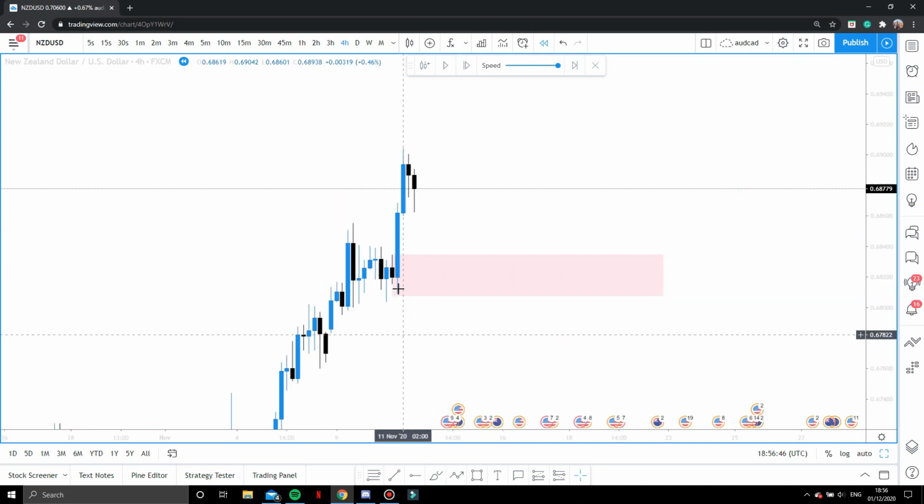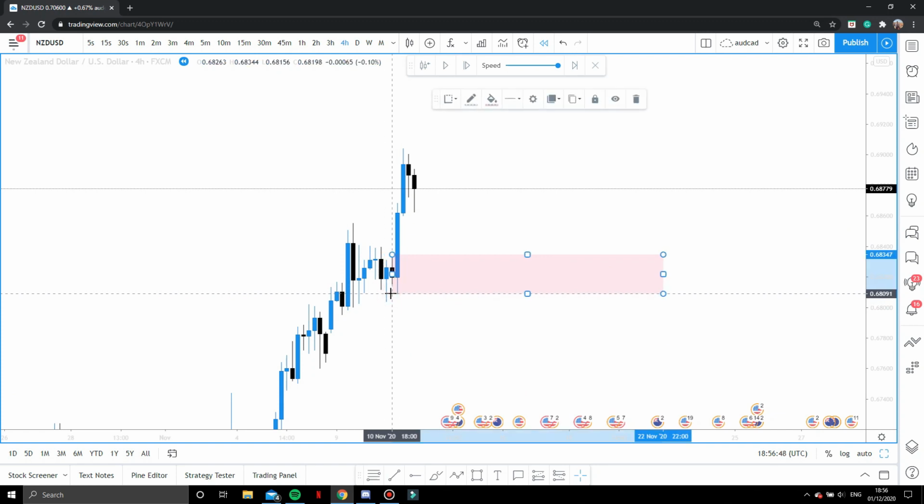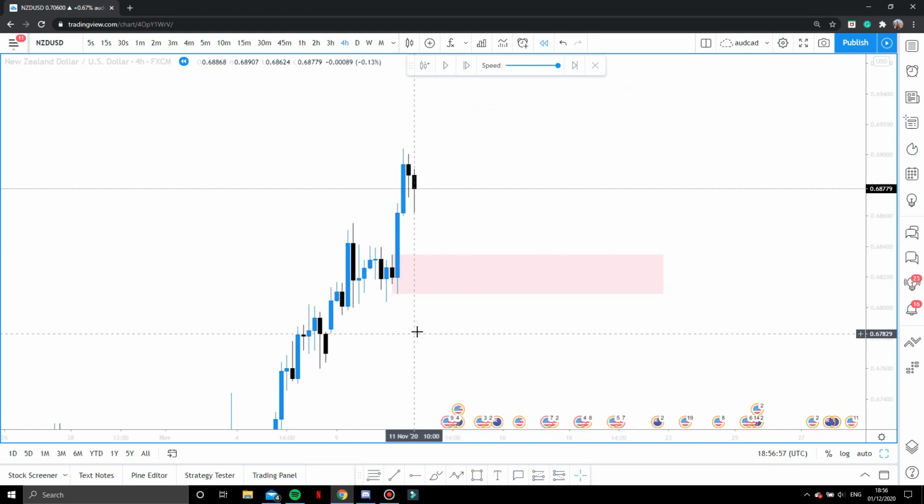So that's our order block. Make sure you include the wick. If the wick is longer than the previous candle, so if it's longer than your order block, just make sure you include that, because there could be some information in there. Again, I could explain it, but I'm not going to. I'm going to try to hold back because I do get a little bit excited and sometimes might say a bit too much, so I'll just be careful what I'm saying. But there's a reason for that, which we teach in our course. But yeah, what you're going to have to do is make sure you highlight both of them. But we're not going to trade off here because that's far too big a stop loss, right?